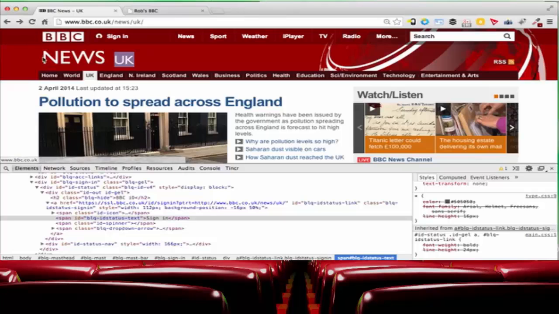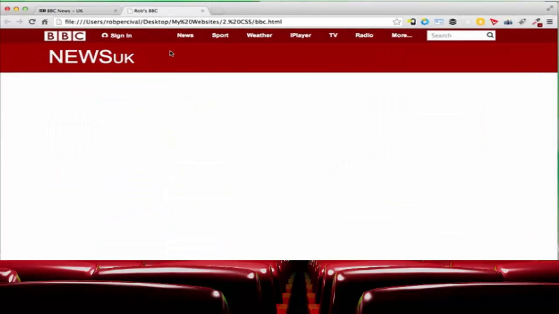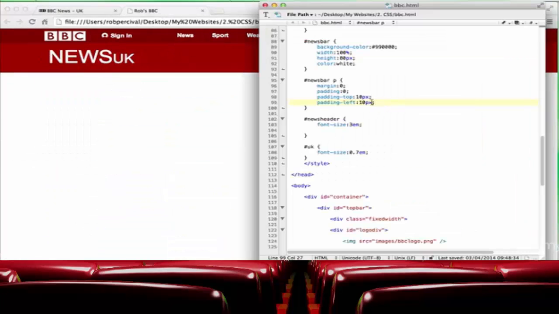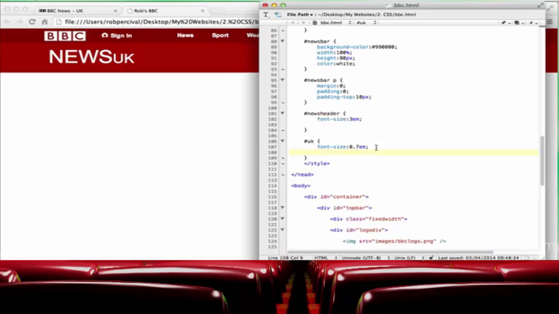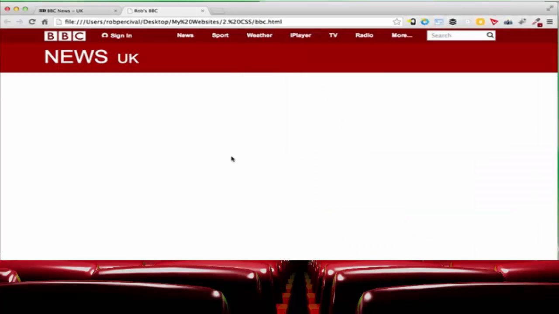Actually, I'm not sure if we want that. No, it can actually be vertically under the BBC. So that's fine. We'll get rid of that padding left. But we definitely do want a padding left or a margin left for the UK, because we want to give them a bit of division between them. So news, UK. That's fine.